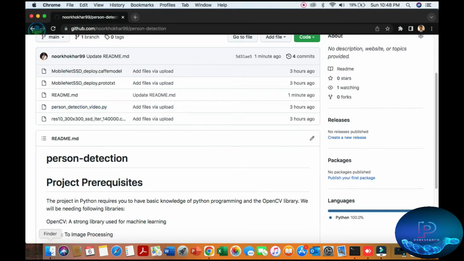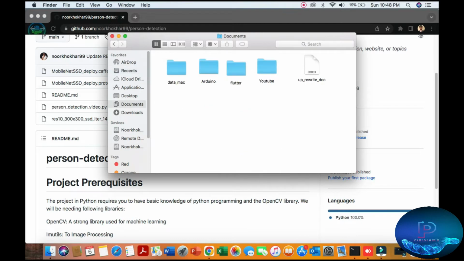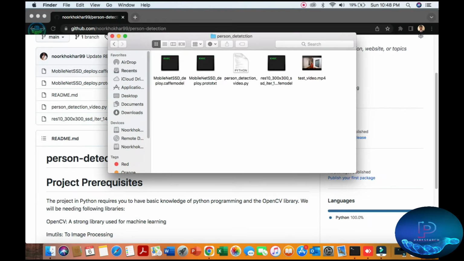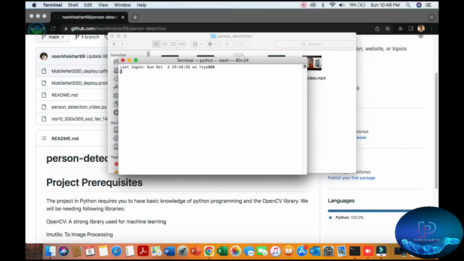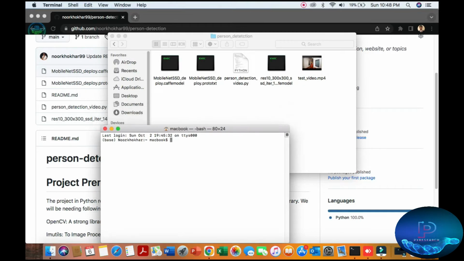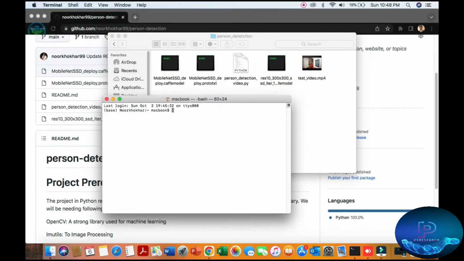I already have the code, so I'm going to my Documents, YouTube, person detection folder. You can see, open the Python shell terminal. I have a Mac terminal, and I'm using Python 3.8, sorry. So let's start.